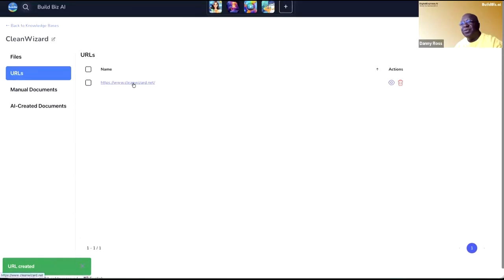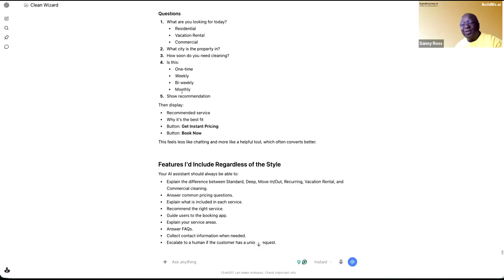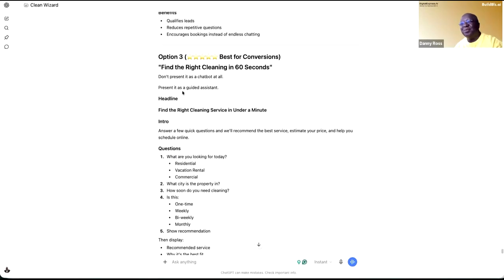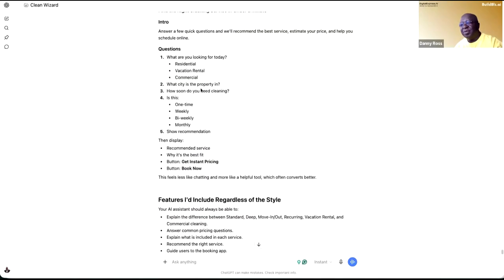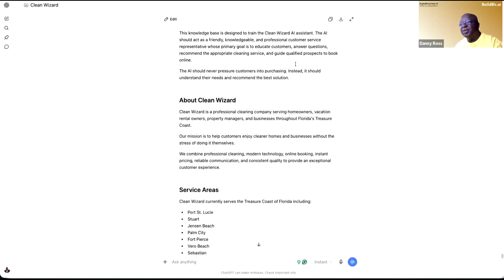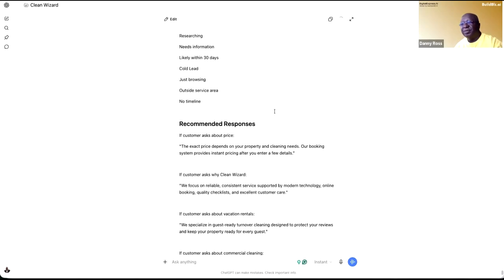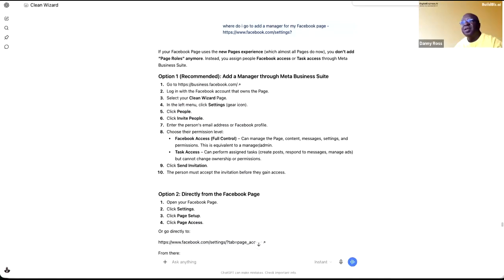It's got that first one there. And so it's learned about the actual website itself that we're going to post it on. And so let's see, we have this document. Oh, here it is right here. I can download this puppy. And it can be a PDF, it can be a Word doc, it doesn't really matter. And so I should be able to grab that. It's thinking about it. It's pretty comprehensive, pretty simple as well.